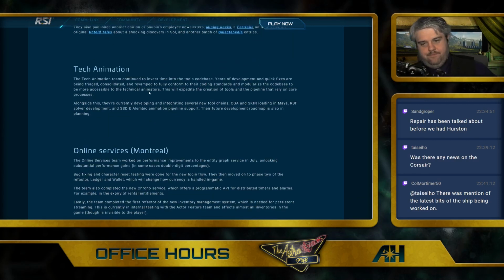Tech animation. The tech animation team continued to invest time into the tool's codebase. Years of development and quick fixes are being triaged, consolidated, and revamped to fully conform to their coding standards and modularize the codebase to be more accessible to the technical animators. This will expedite the creation of tools and pipeline that rely on core processes.